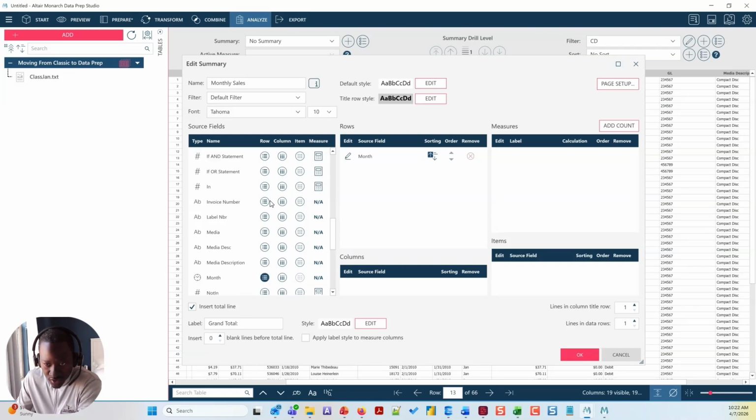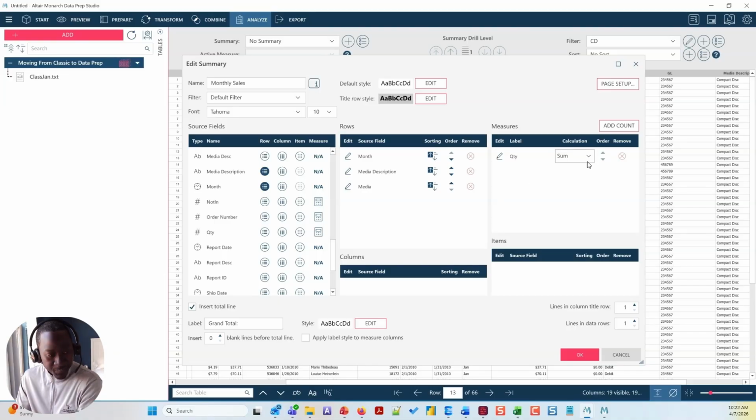Then we're going to add the media description that we just built. Then we're going to add the media. So we're adding these all as rows. And then for the quantity, you're going to add that as a measure. If you click on the calculator icon, it'll add it as a measure.